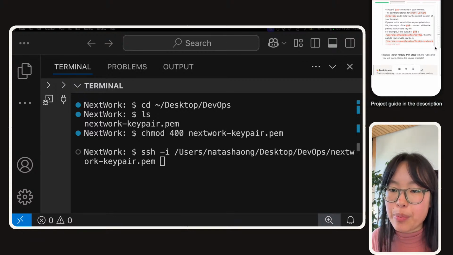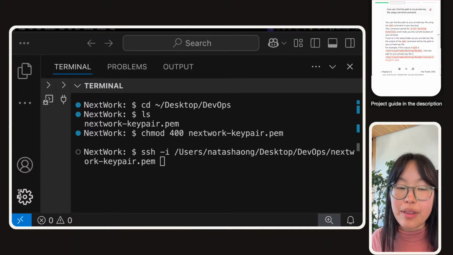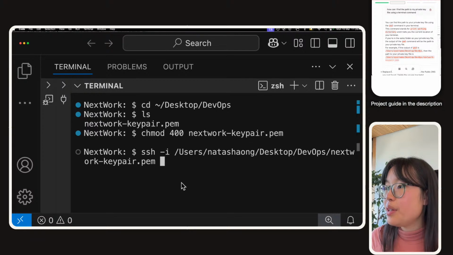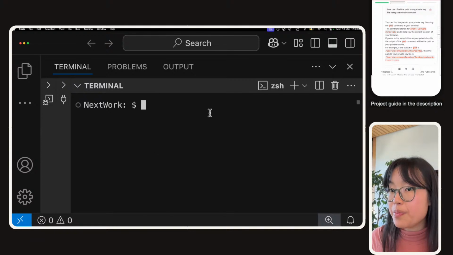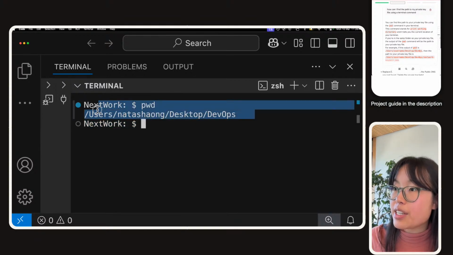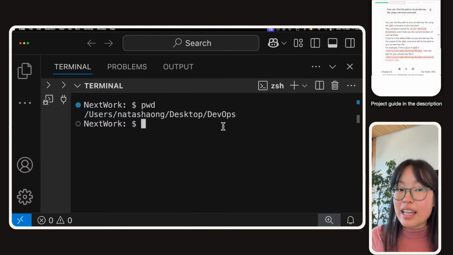It's to use the command print working directory. So I'm going to demonstrate how you can use this feature to figure out the path to your PEM file. Now, let's say I haven't run this command. Let's say I'm just running a new command, and I just need to say print working directory. Okay, print working directory tells me that this is the location of where I'm at. I'm inside the DevOps folder, and here is the list of folders or directories you have to go into to get to the DevOps folder. And then I just have to say ls again.